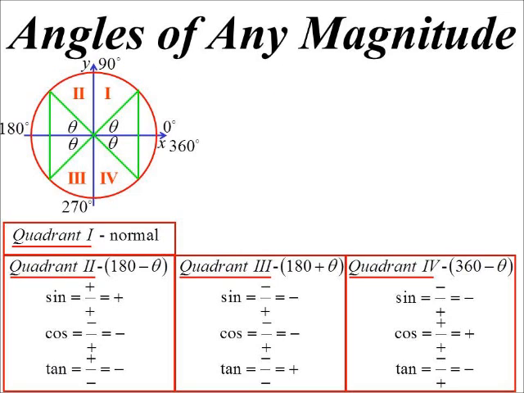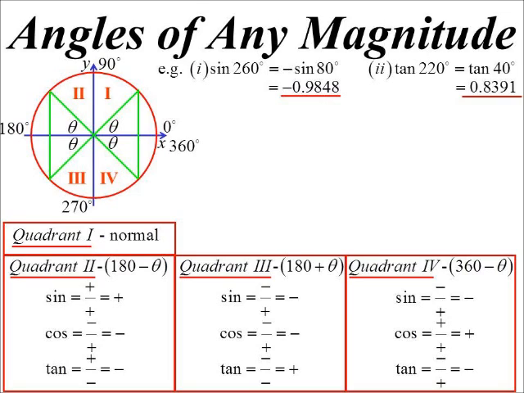So if I got a question like this and I had to work out what's the sine of 260, but all I know are the acute angles, I'd say, well, 260, that's in the third quadrant, so I know sine's negative. It would be the same as the acute angle of 80 degrees. 180 plus 80 would give me 260. I could then go and look up my 80 degrees in the tables and come out, oh, right, so that's negative 0.9848.